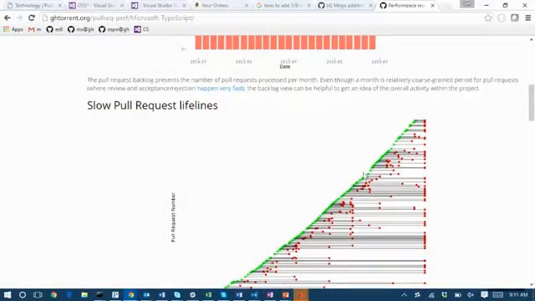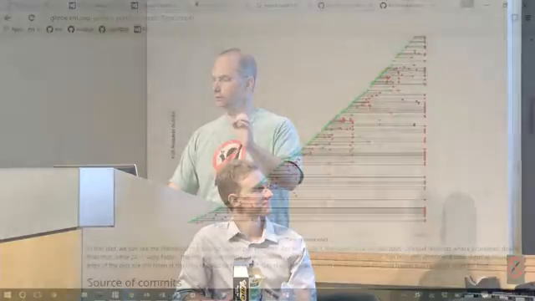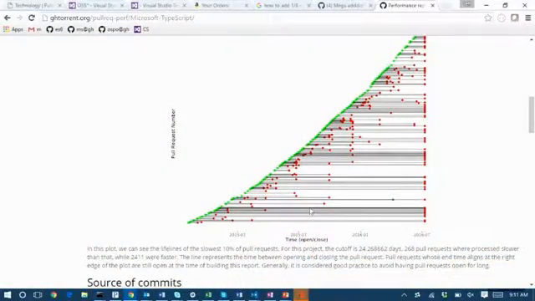Pull request lifelines, these are the 10% longest open pull requests, right? And so you can look at projects for these, the 10% longest one, the cutoff point is 25 days. So anything older than 25 days fits into this 10%. And you can start seeing that some of them have been open a really, really long time. You can imagine this being a live tool where you could click on that and say, what the heck, why is that one open for 4 years? Like, what's going on with that? And click into it. This one's a static view.